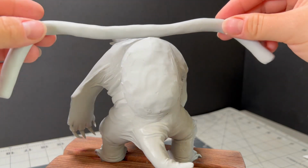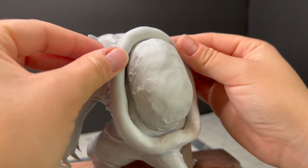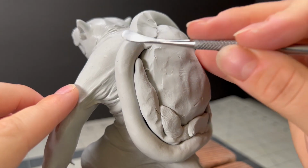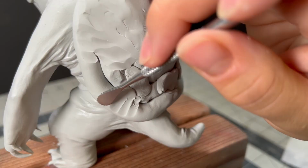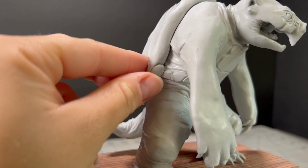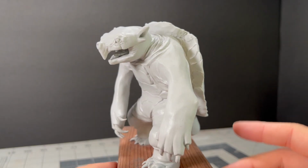And with the tail on, I can finally use a really long, thick noodle of clay to work as my shell border. Once I get it to the right shape, I'll fill any blank spaces up with clay and smooth all of it together. And with that, the shell is on.